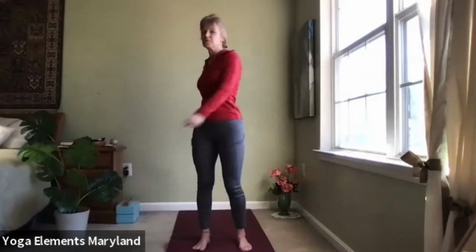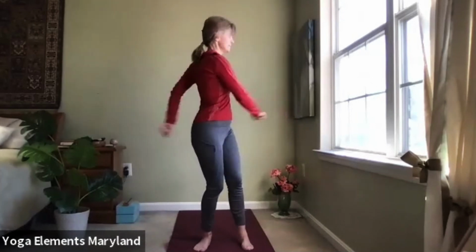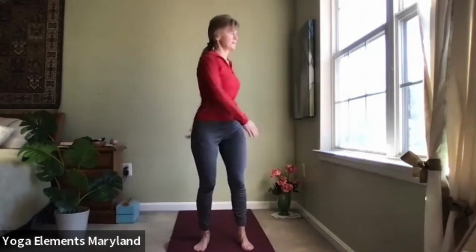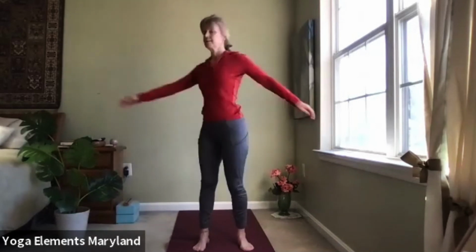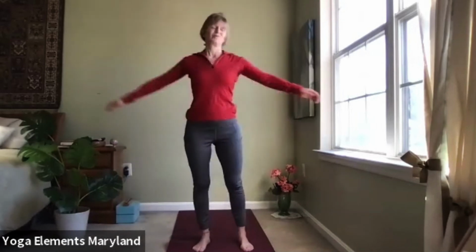And let's do this final twist. So just as you are, just rotating side to side. Your palm can touch the front hip and the back of the hand can touch the back hip. And you just let this be fluid and light and playful. Cultivate that attitude as you do Qigong.